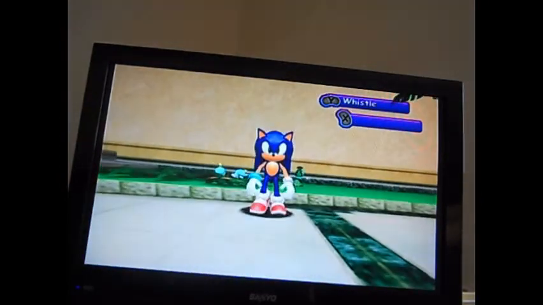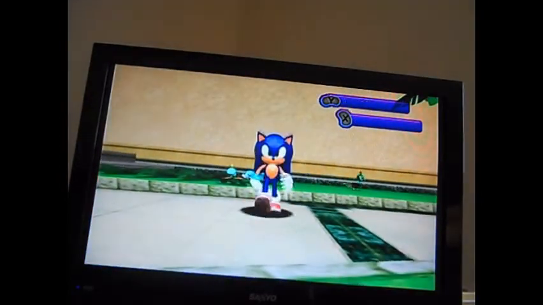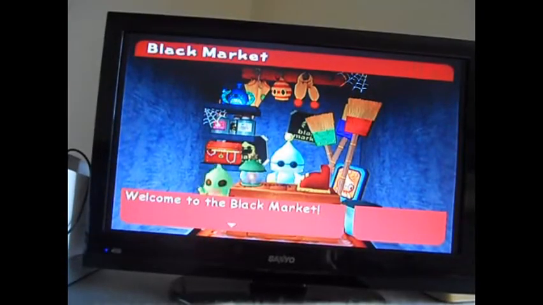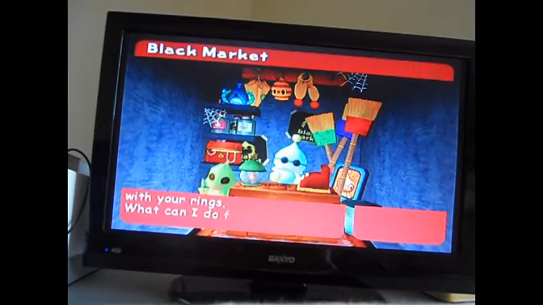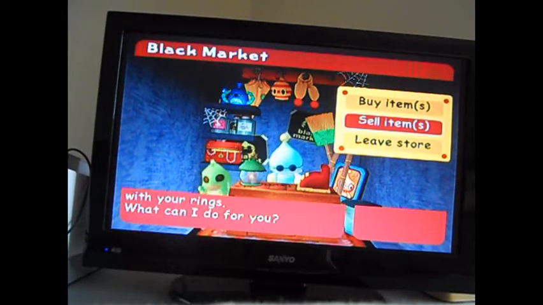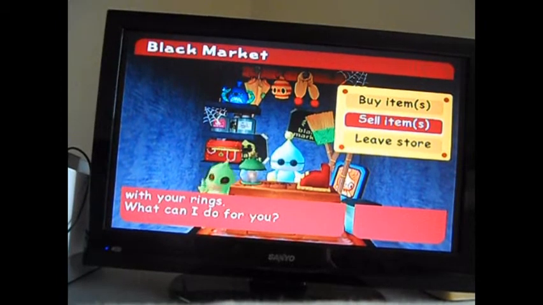Okay, so I'm going to cut to when my Chao are going to be good, so I'll be right back. Anyway, this is the black market, and this is the time when I'm actually going to explain what it does. Now, you can bring items to sell here. You can sell anything in any Chao garden that isn't a Chao or an animal. Everything else you can sell.